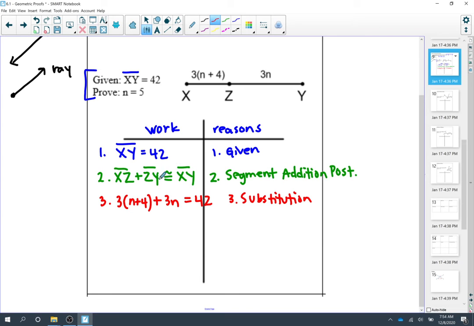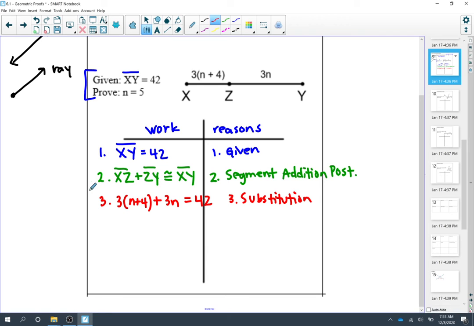Now, going from congruent to equals, this is something that I would not mark wrong, but just something to be aware of. When we're talking about segments, these don't actually have physical measures. It's not like 15 or 12. So we use congruent because it's a geometric figure. When we switch over to variables, we also switch the sign to equals because now we're talking about numbers. Numbers are equal to numbers. Geometric figures are congruent to other geometric figures.